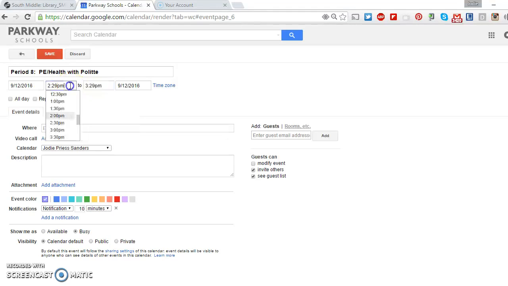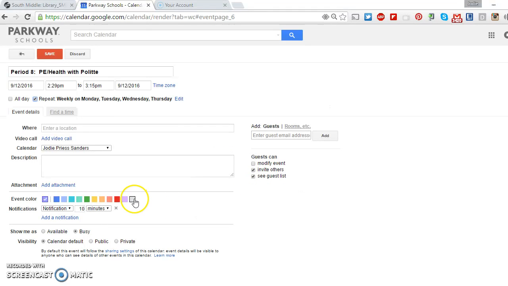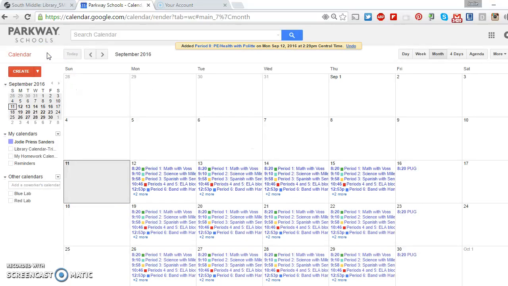The biggest mistake I always make is trying to put the range of dates in that first box, and I need to break myself of that habit. 3:15, and then repeating every day. Monday, Tuesday, Wednesday, Thursday, never ending, done, and give that another color of its own, and save.